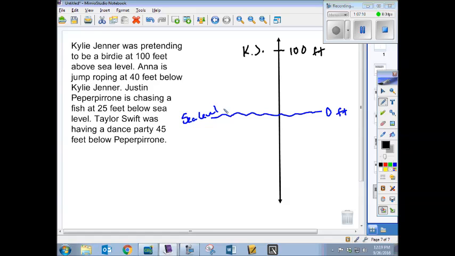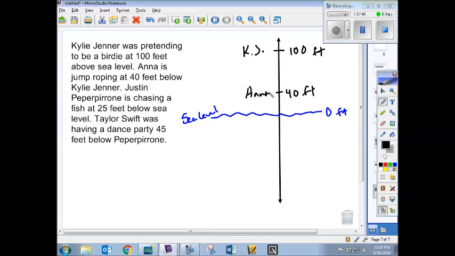Hope. So she said 40 feet above sea level. So I'm going to put that on there. Who agrees that Anna is jumping rope at 40 feet above sea level? If you agree, you would be incorrect. Now, I'm really glad that Hope said this because we're not trying to embarrass her. You just witnessed the mistake that I see 6th graders make every single year. So thank you for getting it wrong, because when we learn from mistakes, it's usually when we learn the best.